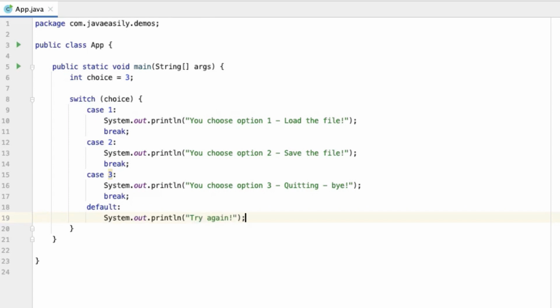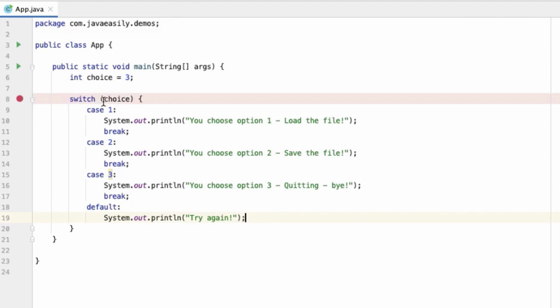If it's none of these, then we go into this default block here, and we could say try again, and maybe we're in some kind of while loop, where as long as it's none of these, it's going to still ask the user to type a valid option. So if you think of these as being like if and else ifs, the default is really like the else. If none of those have been matched, then do the default case.